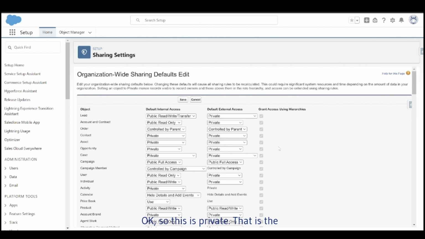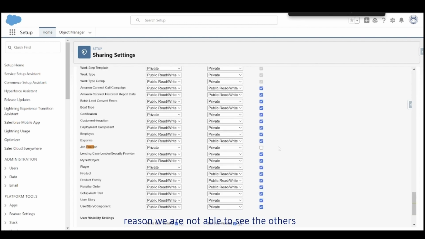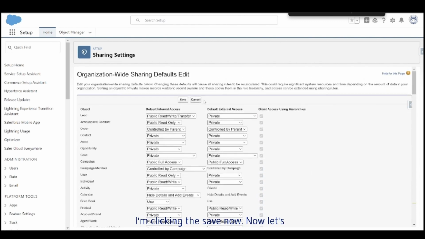This is private, and that is the reason we are not able to see others' records. I'm not changing the OWD. However, the options are available, public read only, public read write, but I'm keeping it private, and that is the best practice as well. You should keep minimal access at the org level. Now enabling the role hierarchy, I'm clicking save.